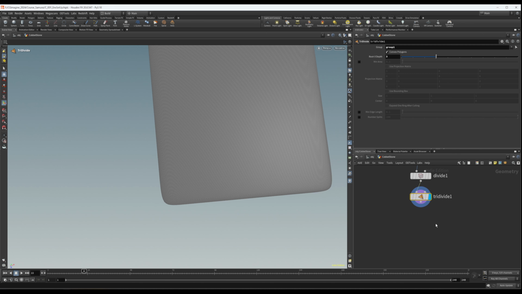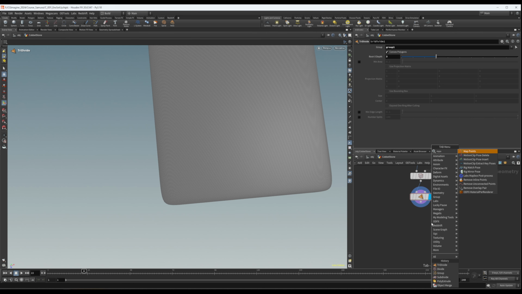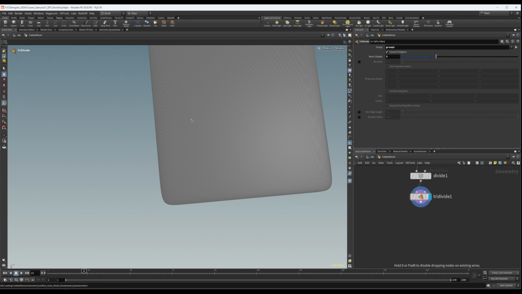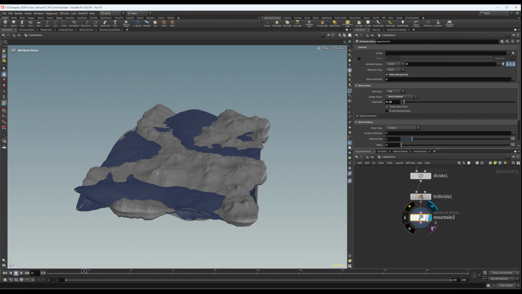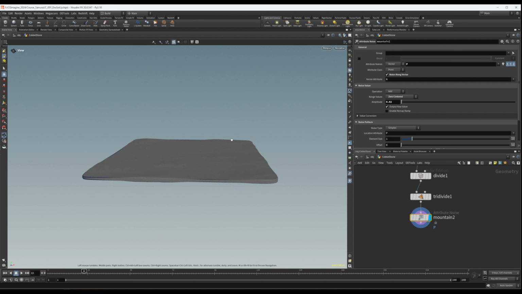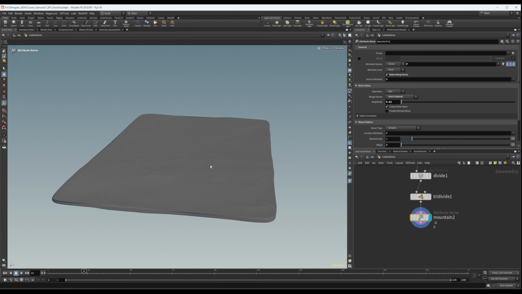So now I want to add the mountain node. Mountain again, just to give, this is the dirt area that we're going to have on our terrain. So for this one, I want, I don't know, 0.2, just a tiny bit of variation.